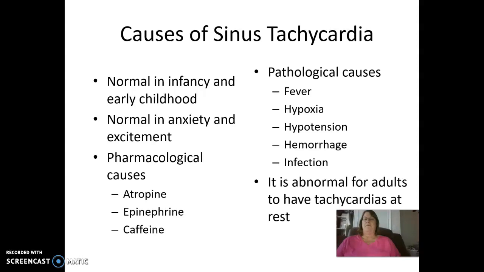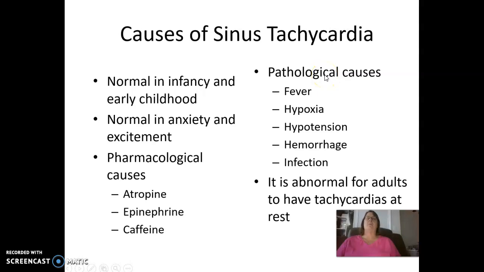Epinephrine. We give epinephrine when a person's having an allergic reaction, when they're having difficulty breathing sometimes. We can give it for slow heart rates. And so again, it can cause a tachycardia as a side effect of that. Caffeine, if you're drinking a lot of caffeine, it can make your heart rate go up. But there are also pathological reasons.